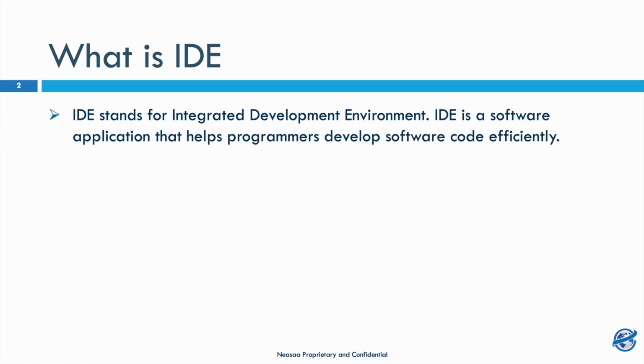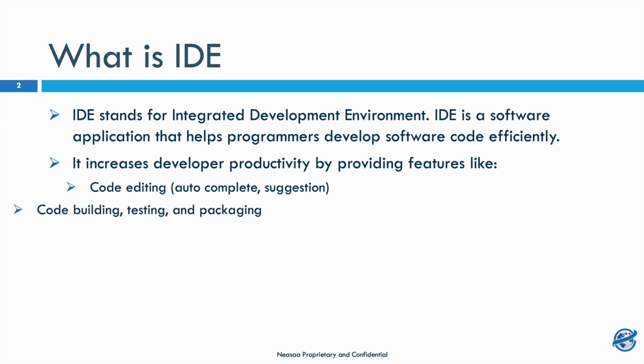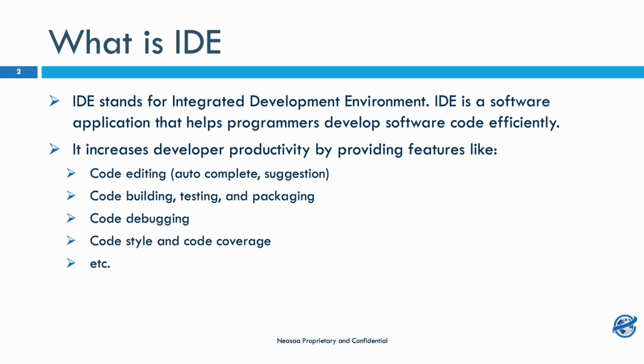First is what is IDE? IDE stands for Integrated Development Environment. IDE is a software application that helps programmers develop software code efficiently. It increases developers' productivity by providing many features, for example, code complete with the code editing, code building, testing, packaging. It also helps in code debugging. It also helps for code style and code coverage, and a lot more features along with this.